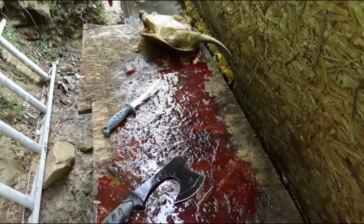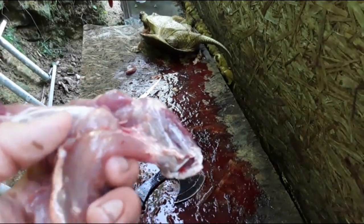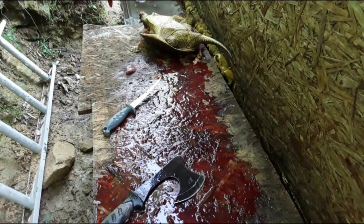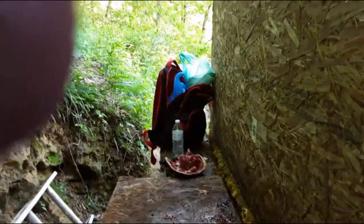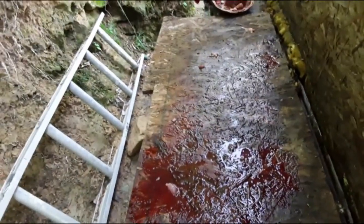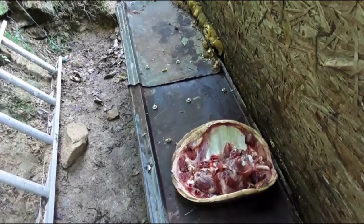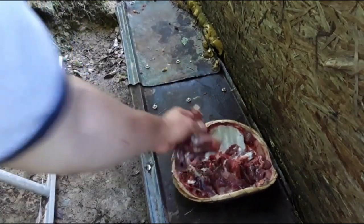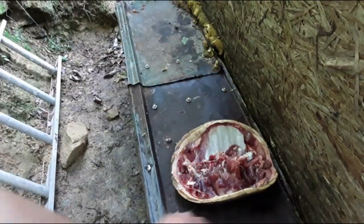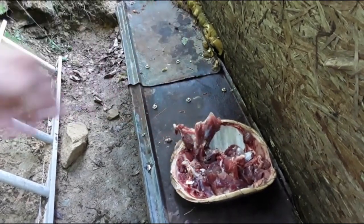There's the first leg — it's just like a chicken leg. I'll do that to the other three. I was gonna eat the neck meat but I kind of got rid of that when I shot him. Got him processed and everything. I've got the shell here — that's what's on top of the turtle. I'm gonna get all the meat off the legs and cut it up, then we'll get to cooking.